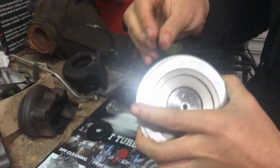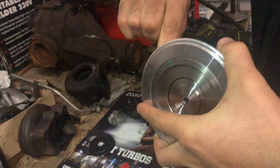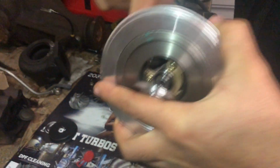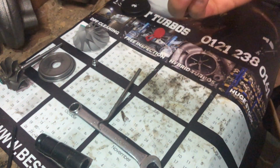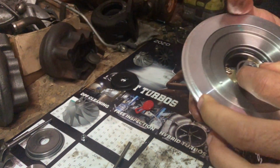It is only partially coming out. Seems to be a bit stuck. There we go. So, seal plate feels very nice and heavy. That's a good style. I like that. A lot of that quality so far.